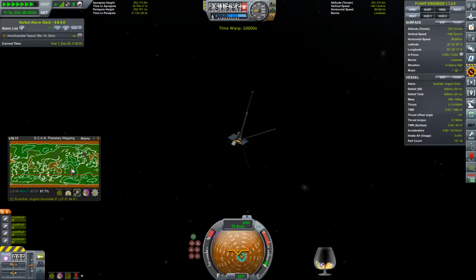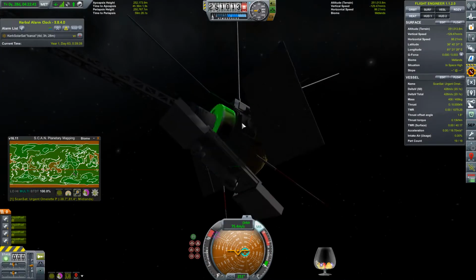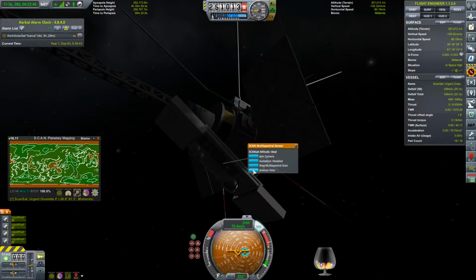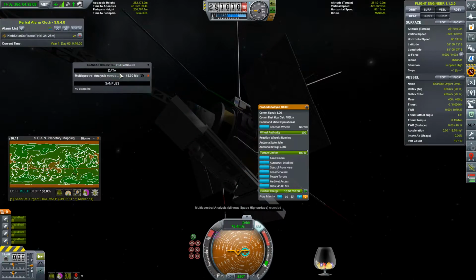I'm gonna keep, there we go, 97.7. That's the last filler, 99.8. Oh, there's been a problem with the solar panel on the Biomun, but we fixed it remotely, I think that's it. Okay, we now have 100%. So what we can do is we should be able to analyze the data now. Gets us 37.5 science. You contemplate how fitting the name Greater Flats is as you pore over the data. Whoever thinks of these names is one smart Kerbal. Unlike the engineers we have around here. We'll keep that data and check that it's 45 megabytes.